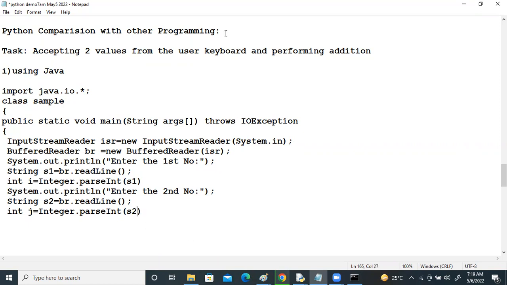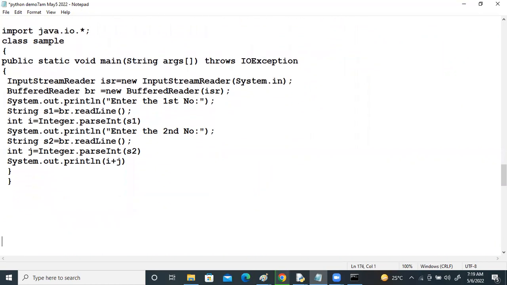Finally, System.out.println saying i plus j. Close it. So this is the coding in Java.